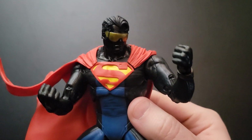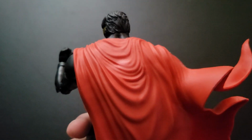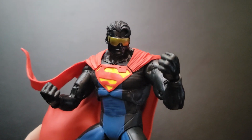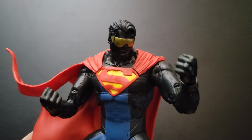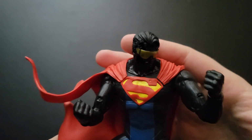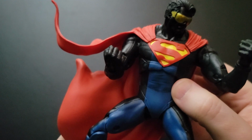And then this one I got, this is one I've been hunting for actually. This is the Gold Label Eradicator, and I almost missed it. I got this the other day when I found that Joker. That Joker was hidden on another shelf, and I was about to walk away. I had thumbed through everything. But as soon as I was about to walk away, one of the stock people put out a few more McFarlane items, and they had 2 of these. But the boxes, the plastic part was all smashed and cut. So I was like, well, I can't buy 2 of them and try to sell the other one or anything like that. I mean, there are out-of-box collectors, but still.